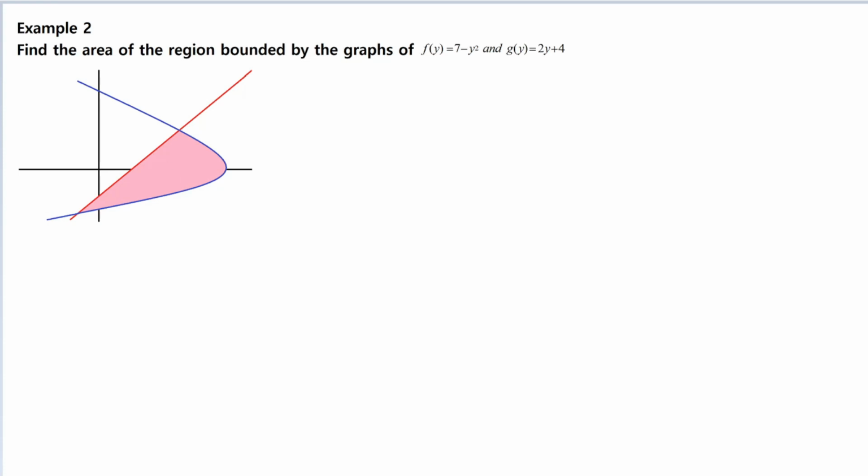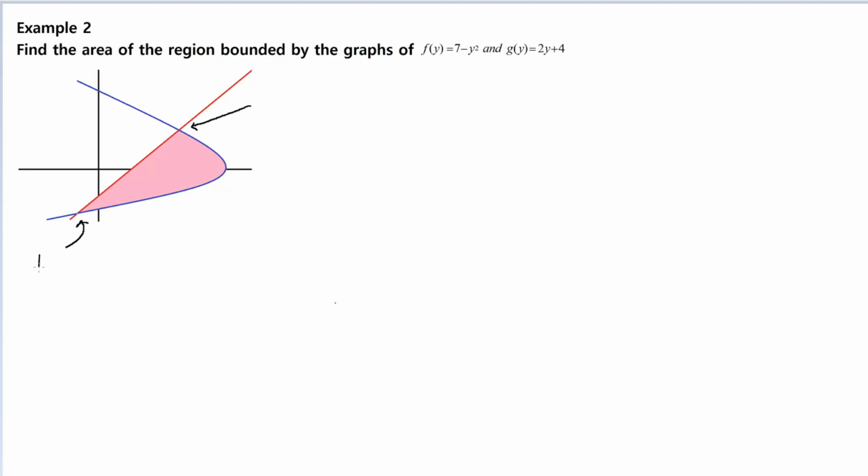Looking at the sketch, we don't have a consistent top. Your top changes from the linear, and at this intersection it changes to the quadratic. So this might be easier if you solve it in respect to y. Your consistent right function is your quadratic, and your left function is linear. In order to write the integral, we have to figure out this intersection point and this intersection point, because that's where the area starts and where it ends in terms of y coordinates.